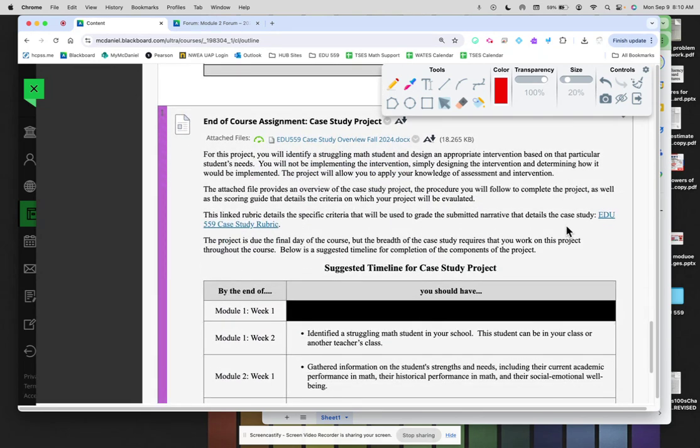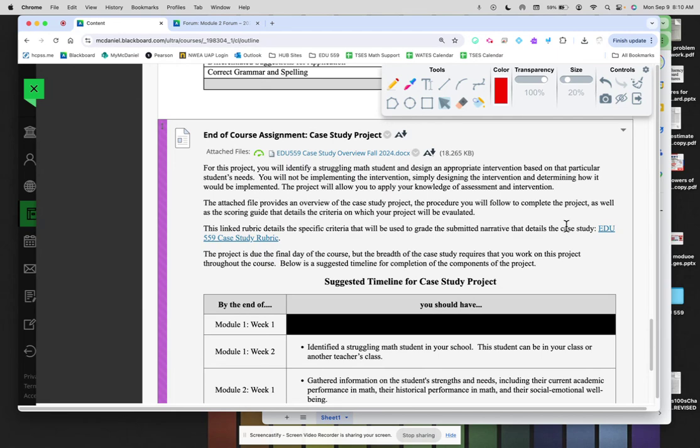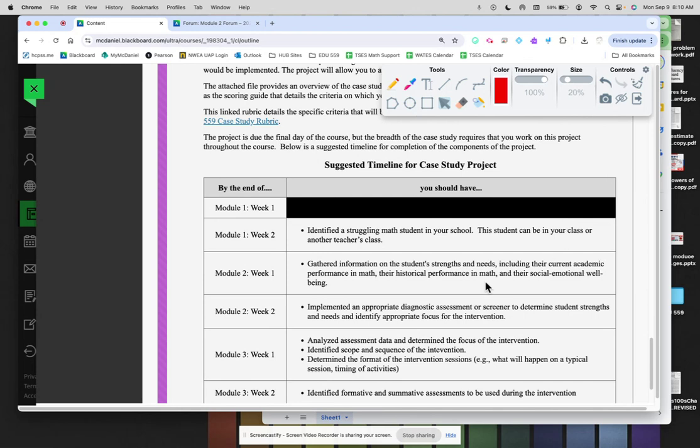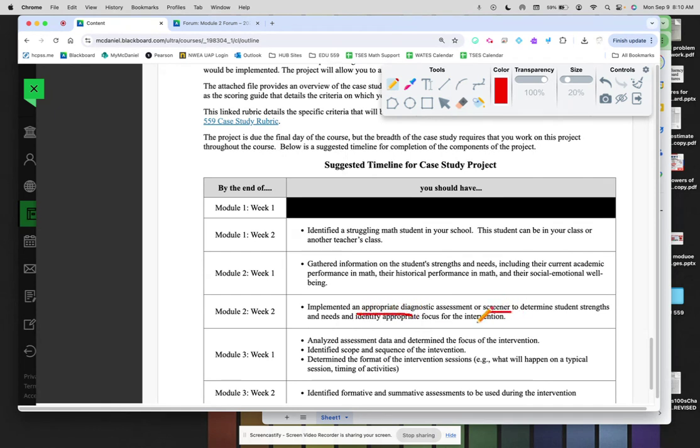Finally, we have the suggested calendar for the case study project. We're in Module 2. By the end of Module 2, then it would be helpful to have gathered information on the particular student that would be the focus of your hypothetical intervention, and to, at that point, have implemented an assessment or a screener to help determine what the focus of the intervention would be.